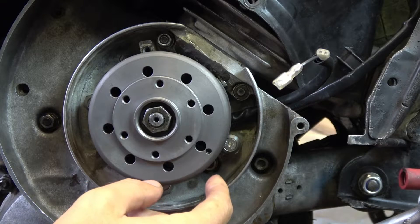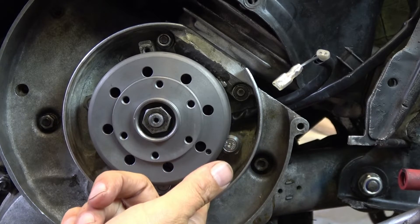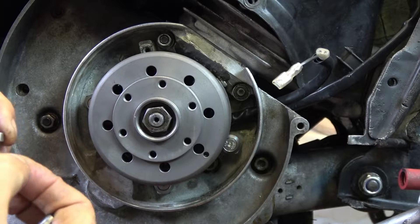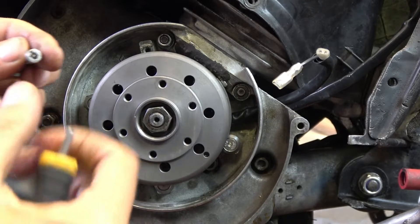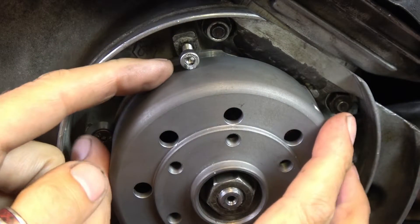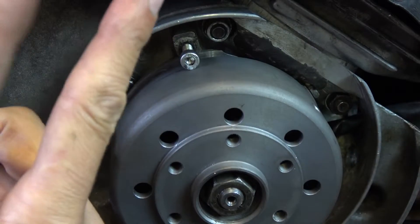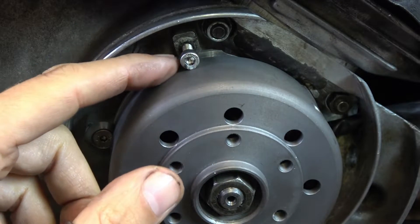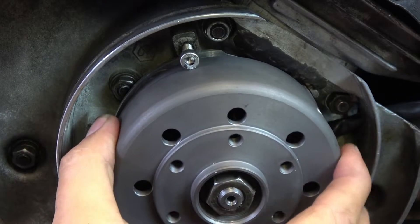There's a convenient thing with the small frame, which is that SIP supply you with these fancy screws and aluminium washers to hold the stator plate down — they supply three. What came up really convenient was a fourth screw hole on the casing that I can use as a reference point for my flywheel. With a screw in there, it's almost touching the flywheel, so there's no chance of parallax error — like the hands of a clock viewed at different angles. With something right next to the flywheel, I get a reliable reference point.